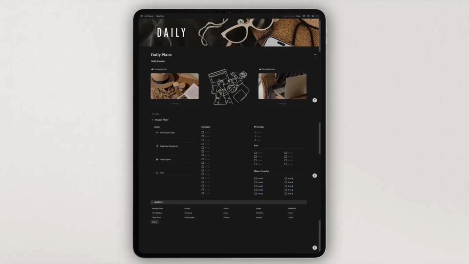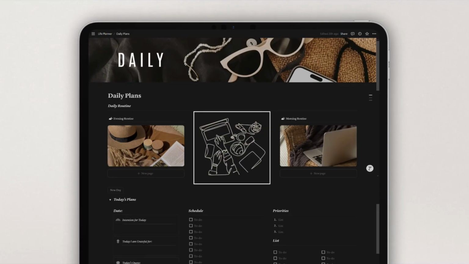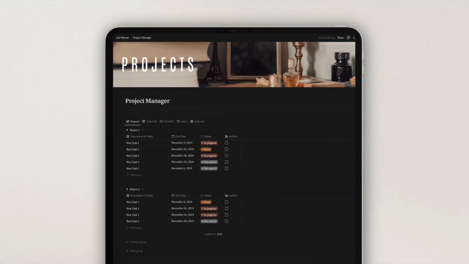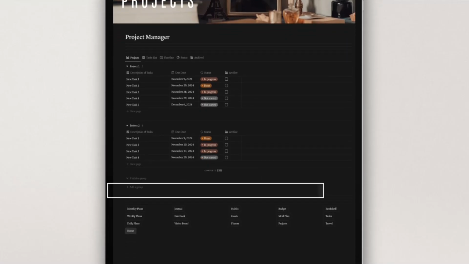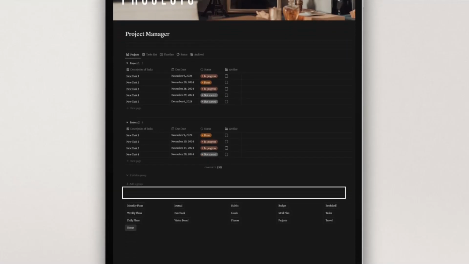On the daily planning page, before I had a bunch of widgets in this area, and instead I have swapped that out for a really aesthetic icon, but everything else is the same. And on the projects page, previously down here at the bottom below the databases, I had a bunch of widgets. That has been removed and it is now blank, and you can add whatever you would like in that space. However, this project manager page, what makes it magical and really functional are the databases that I have put together and connected above this area.